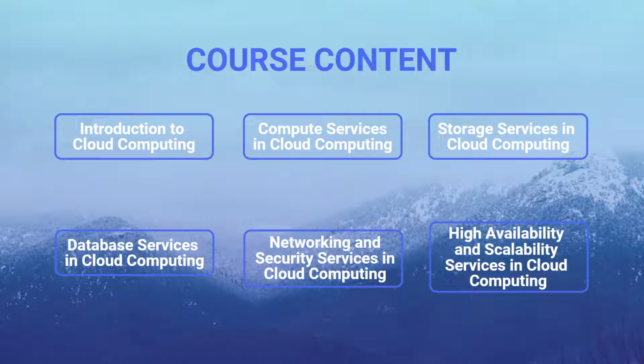The next is the course content. In this course content we'll cover six units. The first is introduction to cloud computing, then compute service in cloud computing, third is storage service in cloud computing, fourth is database service in cloud computing, fifth is networking and security services in cloud computing, and the last is high availability and scalability services in cloud computing. I'll give you a general idea about all the things you are going to learn in this course. The first is introduction to cloud computing.